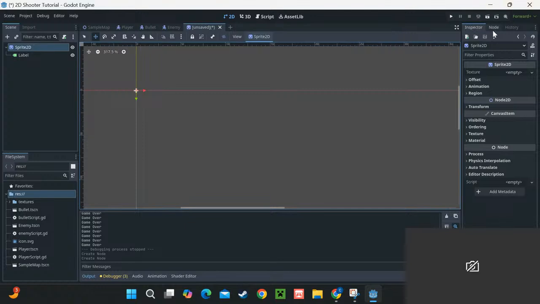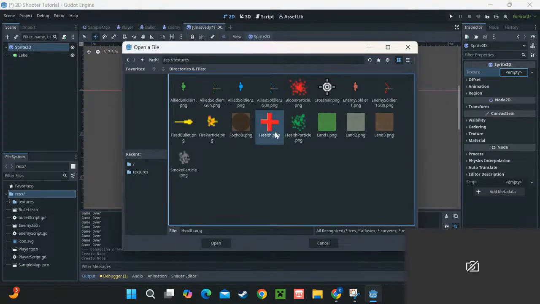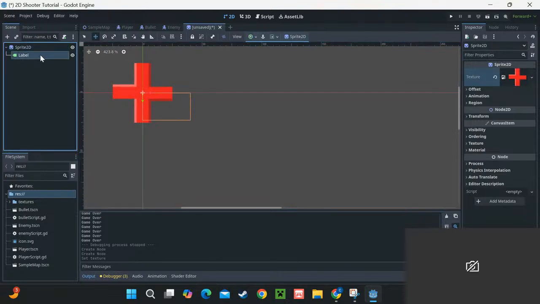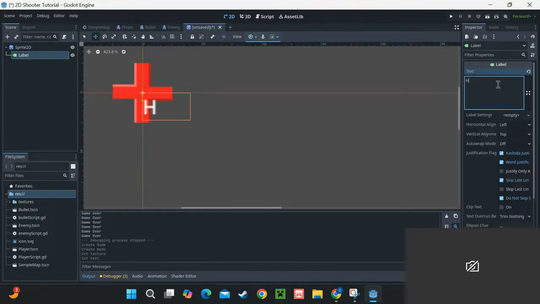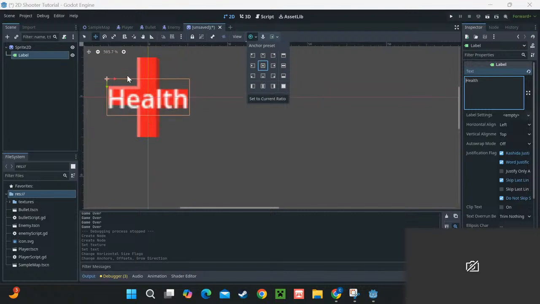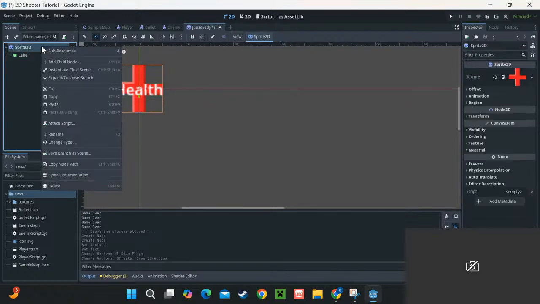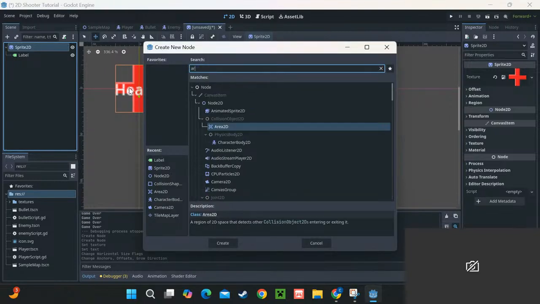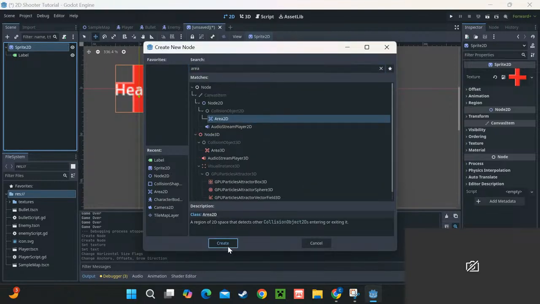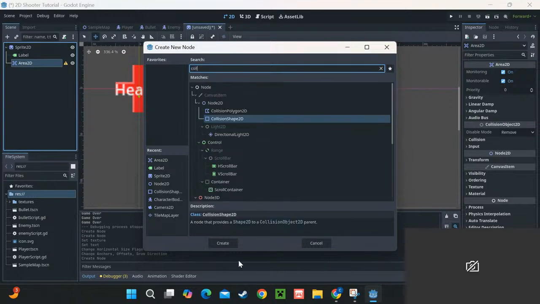So sprite, I'm going to go to textures, load. Let's do health. And we're just also going to make sure it says that on there. Let's see, can I get that to... There we go. That's just so the player can see it whenever they're looking for it. And then instead of having the player look for it, we're just going to give it a little area. Give it a collider.